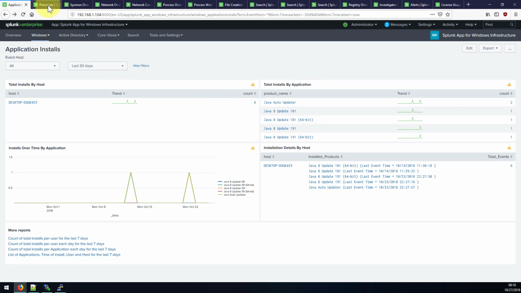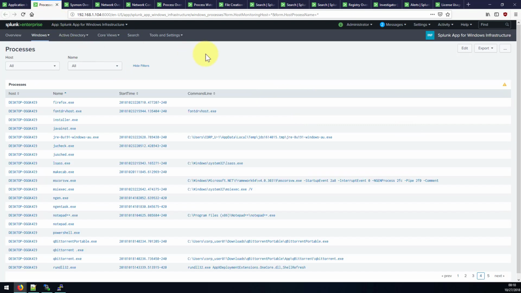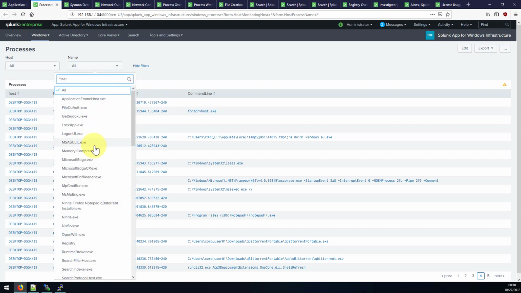Another way we can look at this is to see what processes are running on the host. While this is quite comprehensive, we do see some literal gaps in here. Something that's really telling is this installer. We have an installer, but it has no start time and doesn't tell us what command ran. That's pretty bad. While this is still very comprehensive, we can see all the information that we have in here. As part of the demo, I used Ninite to install a few other third-party applications, in this case Firefox, Notepad++, and a BitTorrent client as well. You'll see that these applications are actually installed on there, but again, they're not showing up in our list.